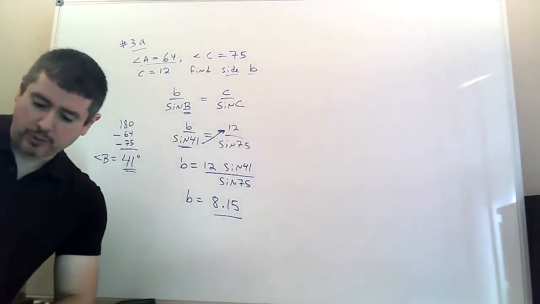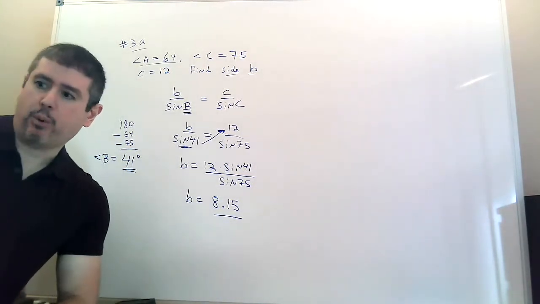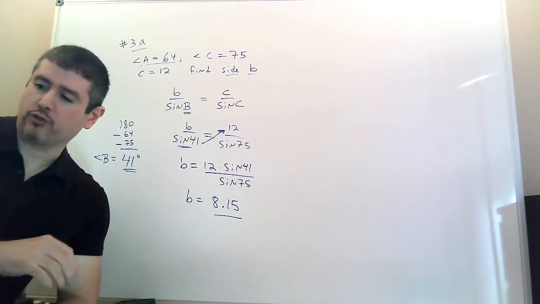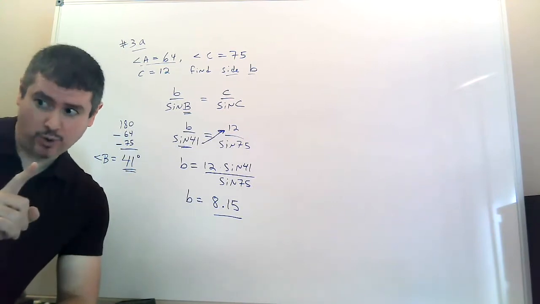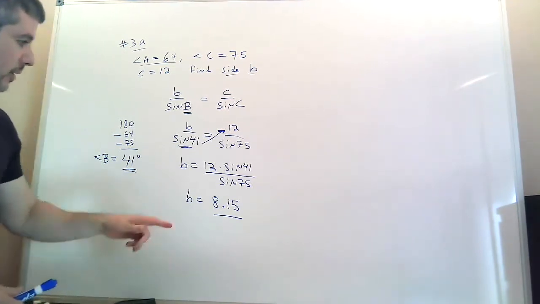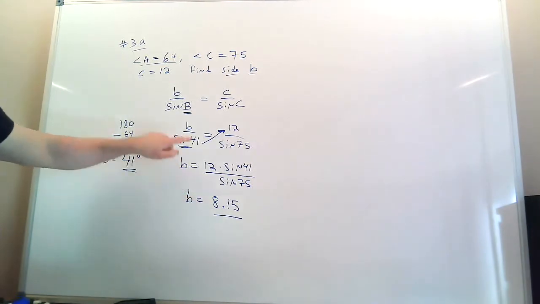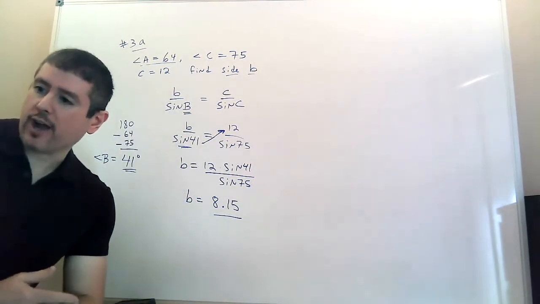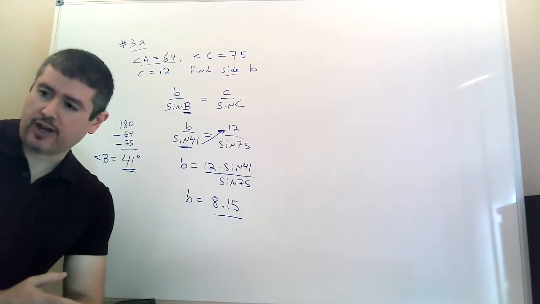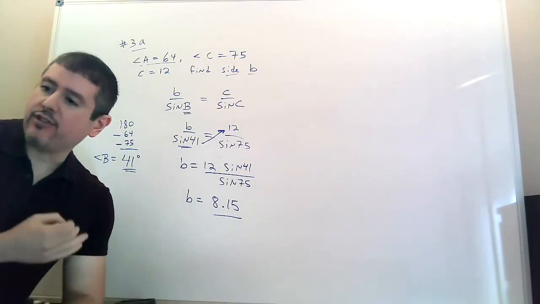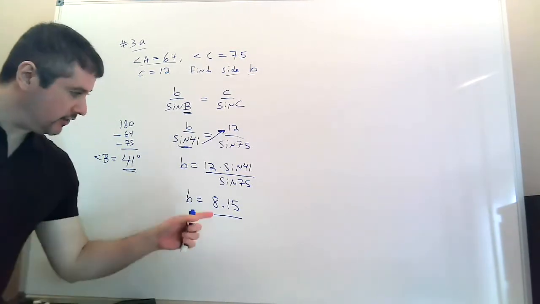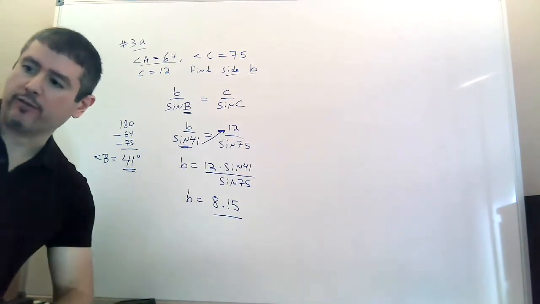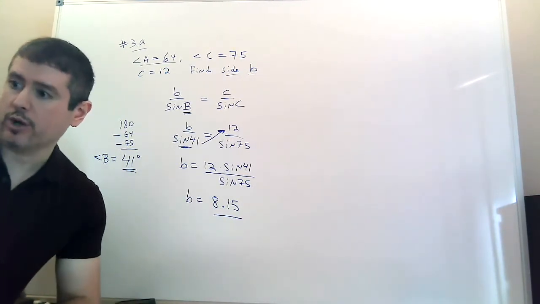What would not be a reasonable answer? If you got an answer like 0.63, like you pressed some things wrong or your calculator is in radian mode, you messed up. Or if you get something like 85. There's no way the triangle has one side of 12 and the other side's like 85. Ask yourself if your answer makes sense. This is a reasonable number. It's not that far away from 12, so it's kind of what it should be.